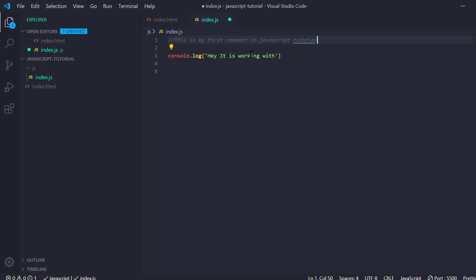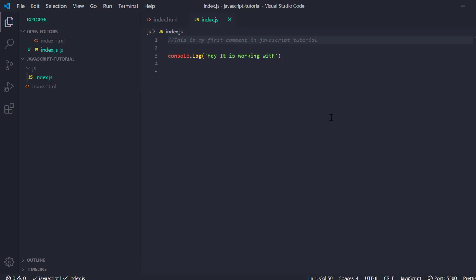tutorial. Okay, fine. So what is the benefit of writing comments in your JS file, or whether you are working with HTML or any kind of programming language? Because there may be a certain chance that after all your work, there will be another developer who is going to work with your code. If you have proper comments in every place, it will be very easy for the next developer to come up with a new challenge and do some work with your code. So it is basically the best practice to work with proper commenting.